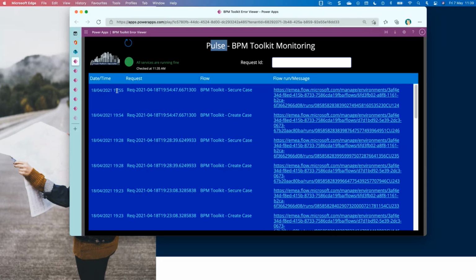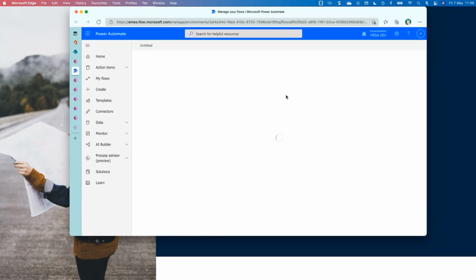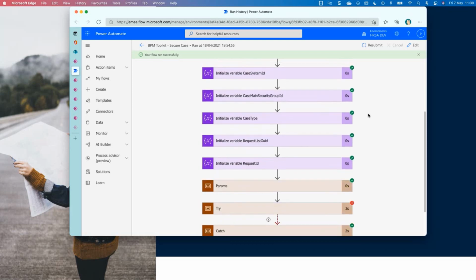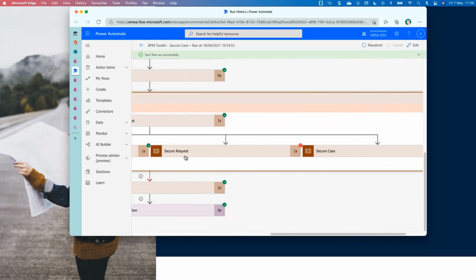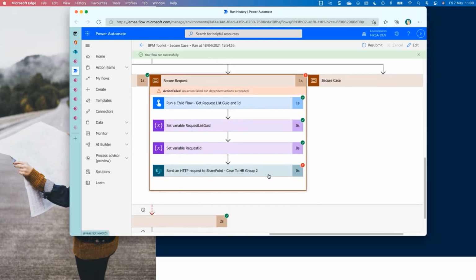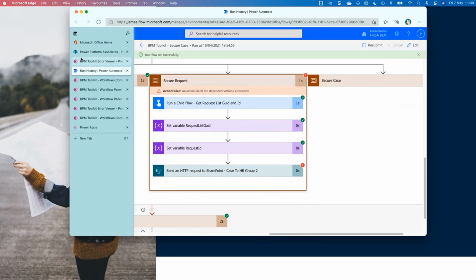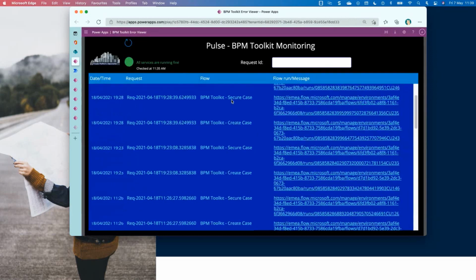If there is an error somewhere, we can see, hey, at that time there was an error. This is the business case, so you can see the impact on the business of this technical issue. The flow is this one. You get the trace. When you click on the trace, you go directly to the debugger, where you can pinpoint the issue. Let's go to the debugger. All the flows have centralized error handling. You see, the error in this flow was here. So I have a centralized system that allows you to manage that.